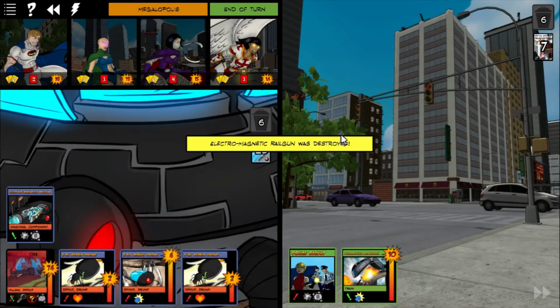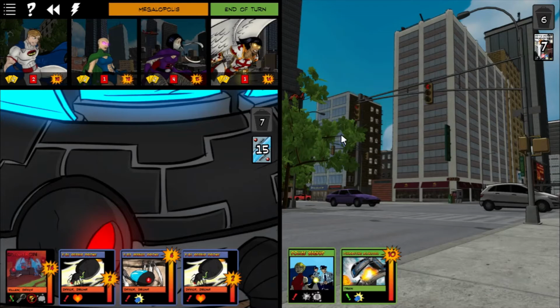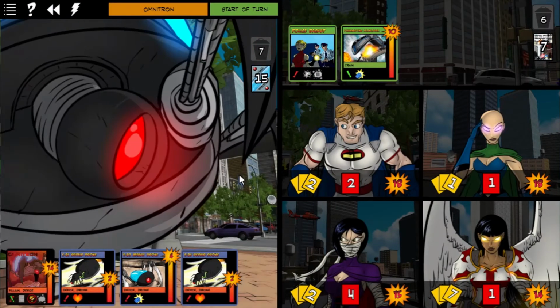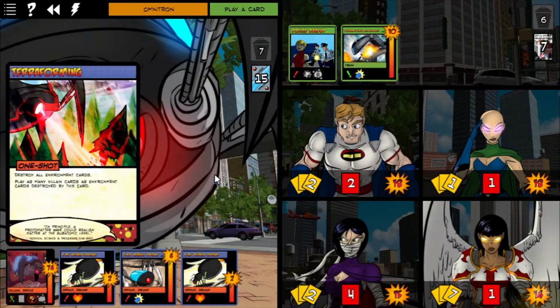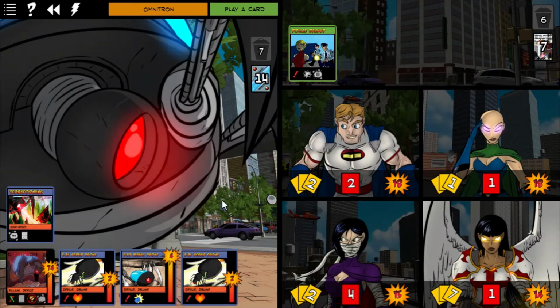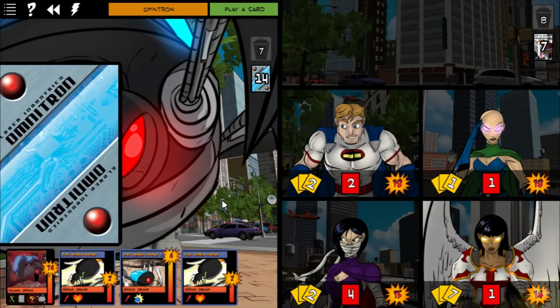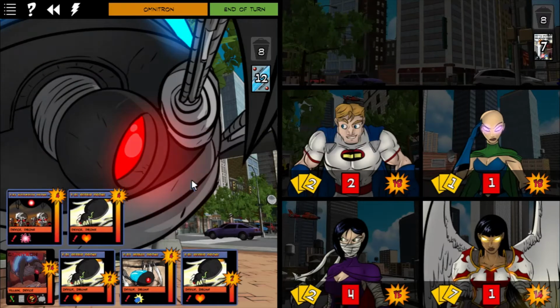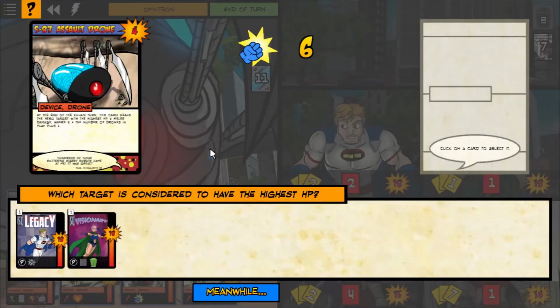Who is that going to hit? It's probably going to hit Legacy. Or Visionary, actually. Okay. We never like when he gets more cards, but at least he got rid of the Plummeting Monorail. Okay. Okay, that could have been a lot worse. The attack drone is gonna hurt, but that definitely could have been worse.